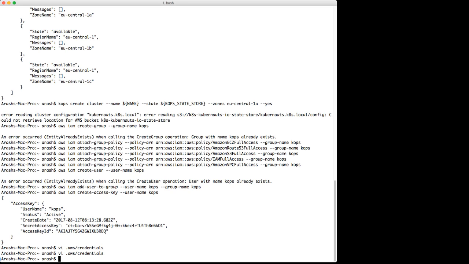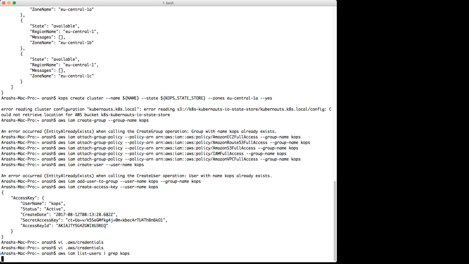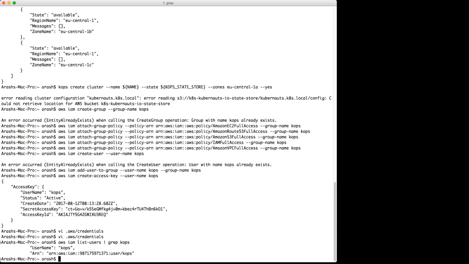So we have to verify if the user exists. Yes. And now I have to create the bucket, what I did before.